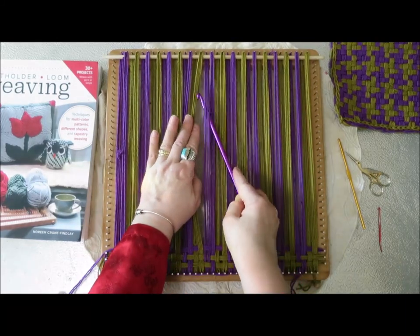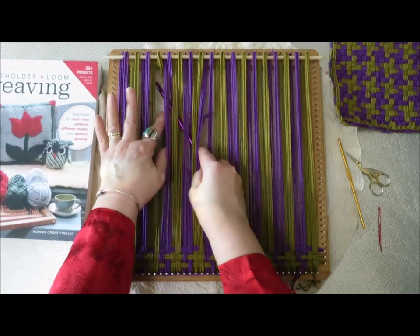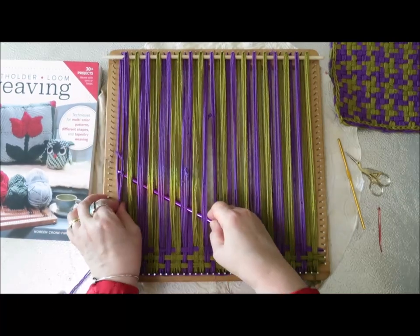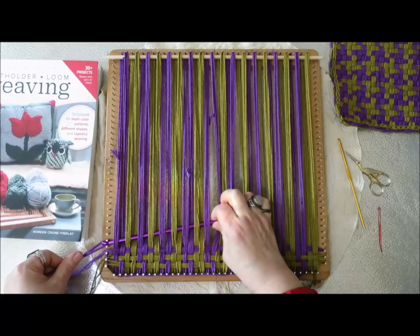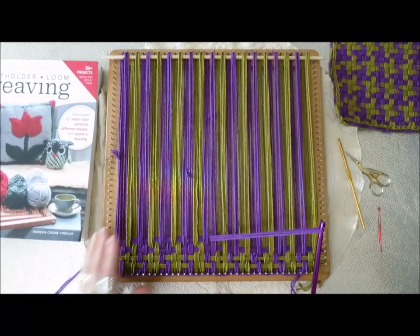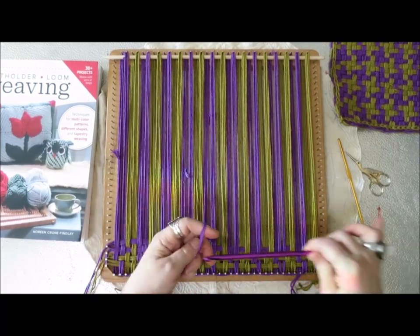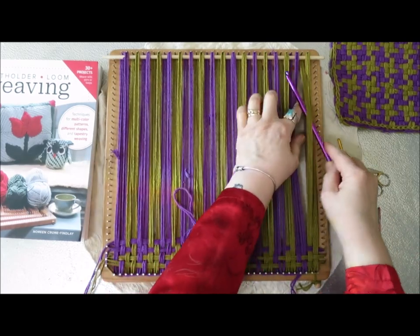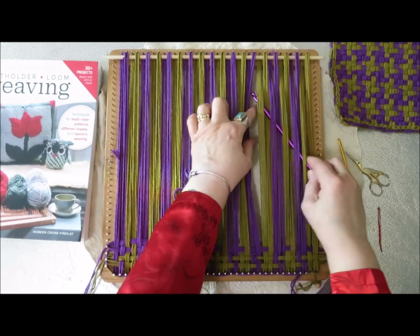Now I'm going to do the fourth row, and again I'm starting at the middle and I'm picking up the strands that were below the shed stick, and I'm going over the strands that were under the shed stick. I've picked up a loop from my ball of yarn and pulled the fold through, drop it, and now go over, under, over, under, across to the center of the loom.